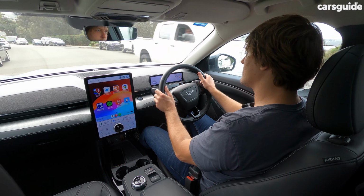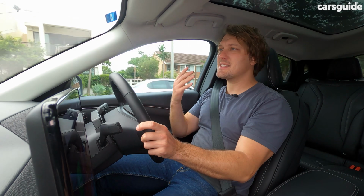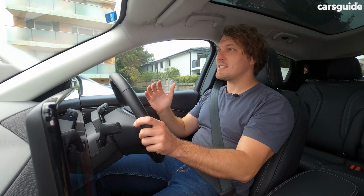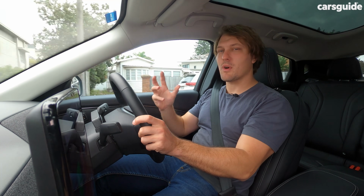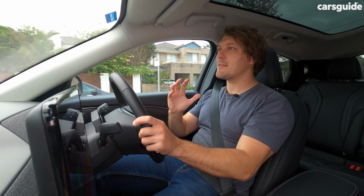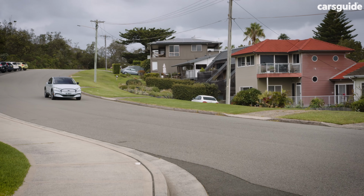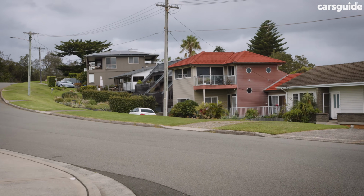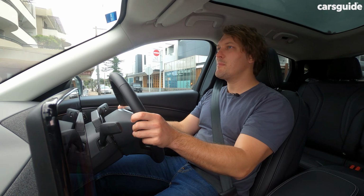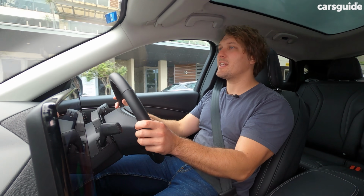I think the ride as well is really well tuned for our roads. This is something that's notoriously hard to get right for an EV because they carry a lot of extra weight. And Ford Australia tells us when they were getting this car for Australian standards, they had a few tunes to pick from around the world, and they picked one that they thought suited our roads best, and they've done a fantastic job. The ride in this car is firm enough to make the Mach-E feel really connected, really sporty, and really confident in the corners, but it's not so firm that it really ruins the ride like a lot of its competitors. It's not the softest tune on the market, it's not the most comfortable SUV on the market, but it does strike what I think is probably the perfect balance between performance and ride quality in an EV like this.